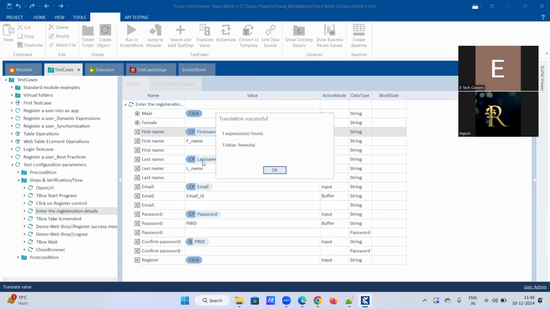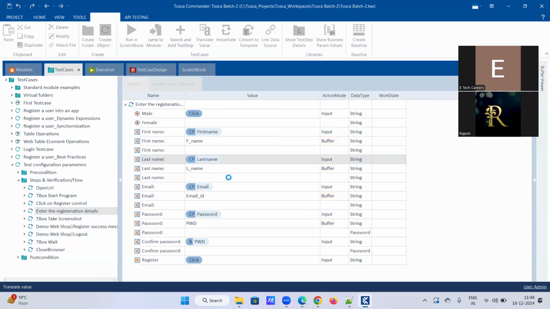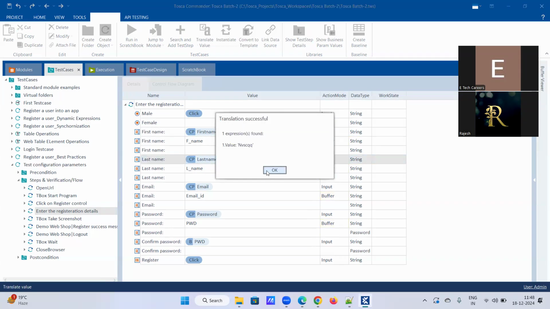Here also, right click, translate value. Whatever we have mentioned as TCP first name, that equation is pulled here and gives the value on the test case. Previously we gave the inputs directly, right? Now we give the input as configuration parameters.